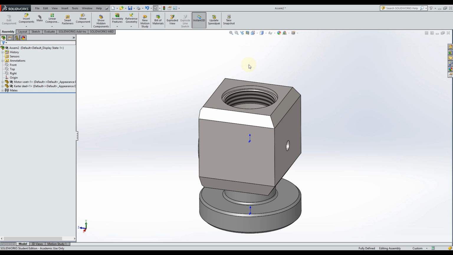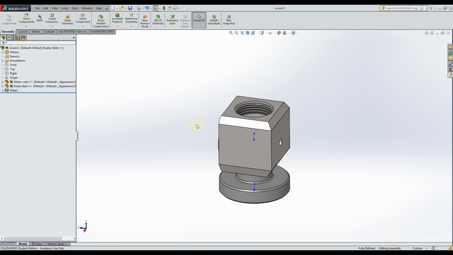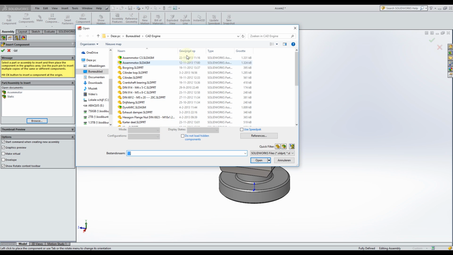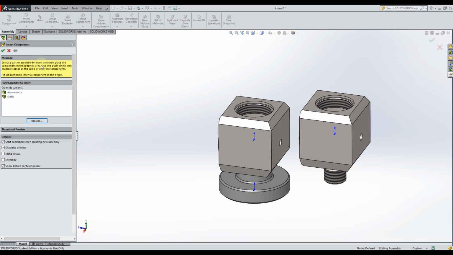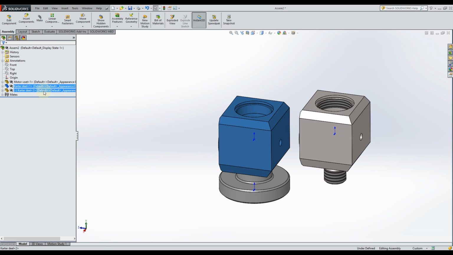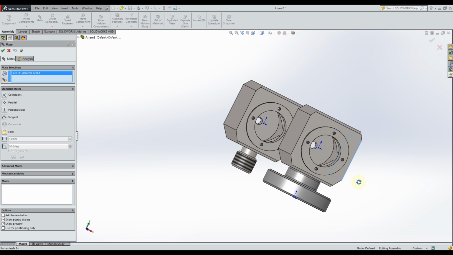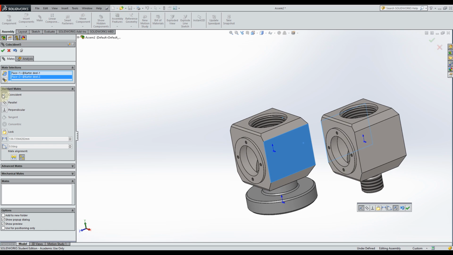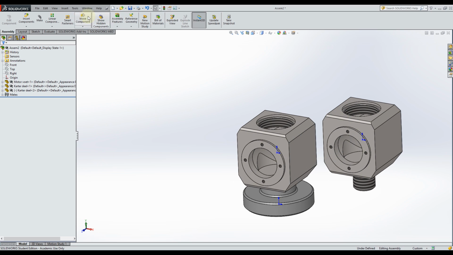Now let's try the same, but now let's add another square part. So let's duplicate this part again to add some square part and see how that goes. So I'm just going to insert the same component again. And let's just attach these two parts together. And now we're just going to add flat faces. So we can click on this face and let's say it should be attached to this face. And as you can see, they are coincident. I can click on OK. Click on OK again to shut it off.